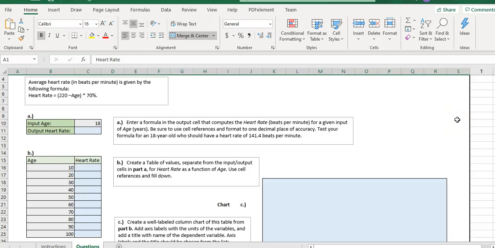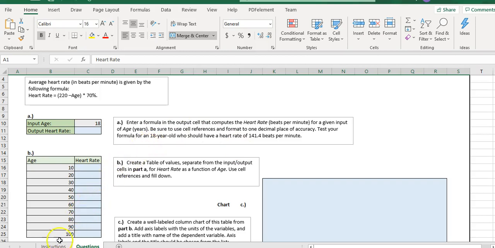Right, we're going to look at the Chapter 1 Heart Rate Excel. For a lot of you, this is the first Excel that you're seeing under MyMathLab. You did the one that was the sales order form, but you did it a different way. This one, you're going to download the Heart Rate Excel, and then you're going to complete the file. So you're going to download the file from MyMathLab, and then you're going to complete it.